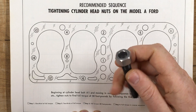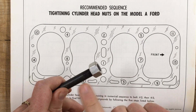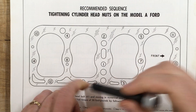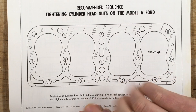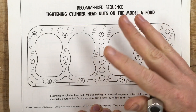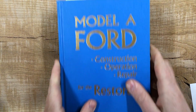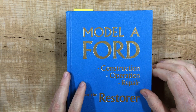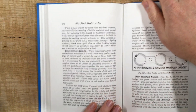The next question is: is that 50 pounds dry or lubed? In other words, are you putting any lubricant on these stud threads before you put the nut on? Because that is going to make a given value of torque have more clamping power. The answer is probably not — it's probably dry. In my research, I've not found any evidence that these instructions assume there was any lubricant on the threads. Typically it would have been oil if there was. This is Victor Paget, who wrote owner maintenance manuals for the Model T and the Model A — this was advice that would have been current in the 20s.